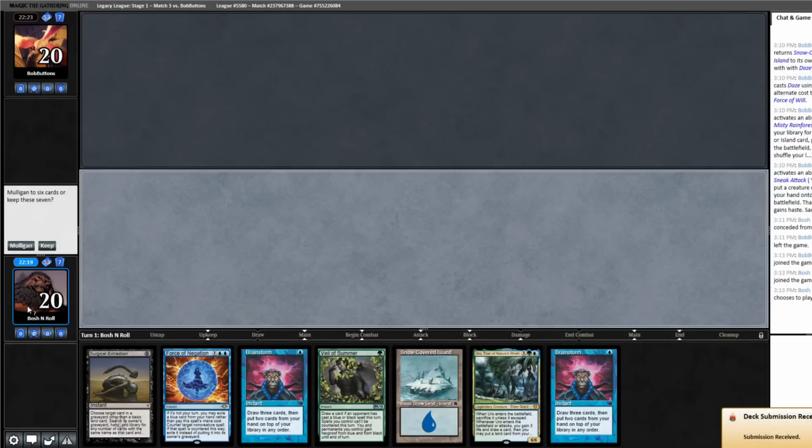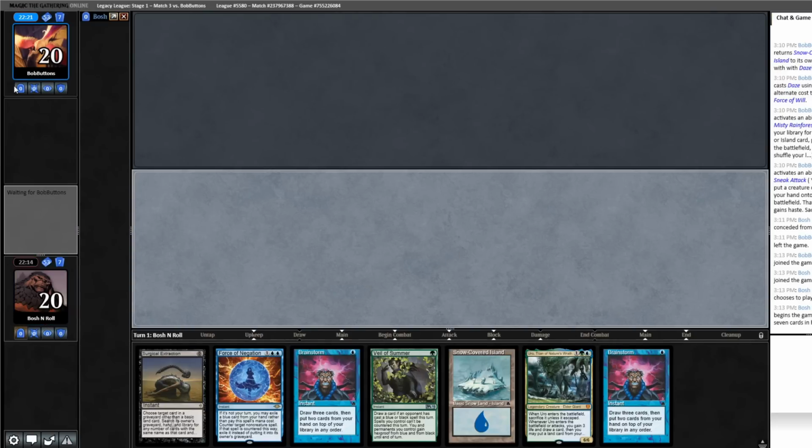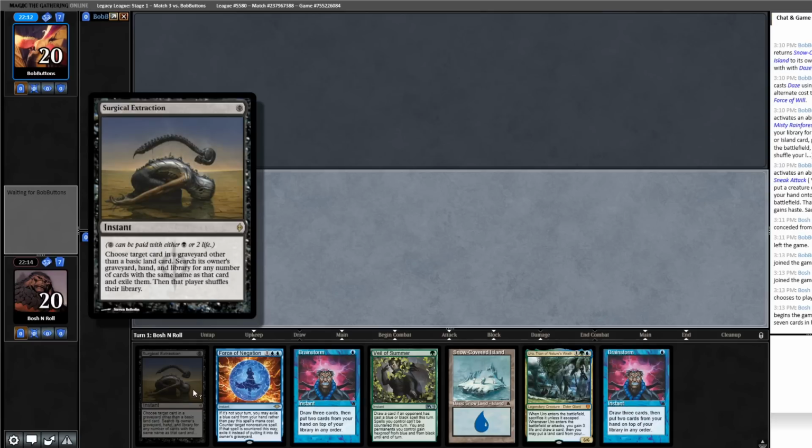This is definitely a game where you just have to play like flash magic. I'll keep this even though I don't love it. I don't have any flash threats, but I do have 2 Brainstorms and a land drop and a Force. Awkwardly, this Force does not combo with this sideboard card.